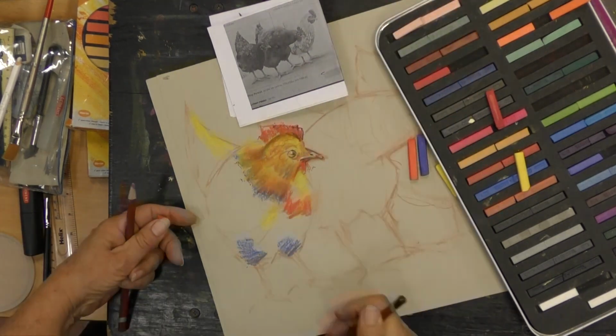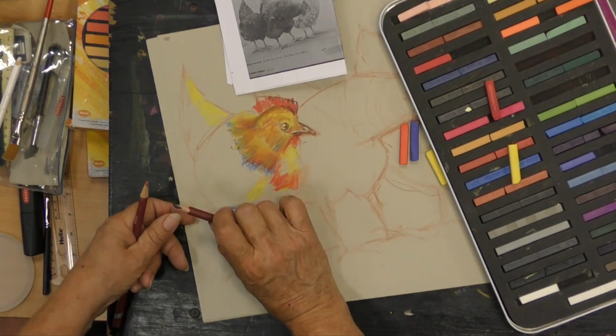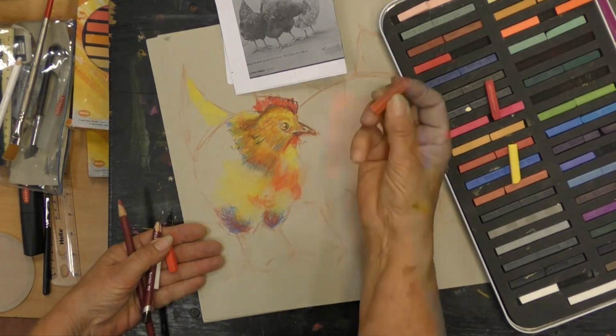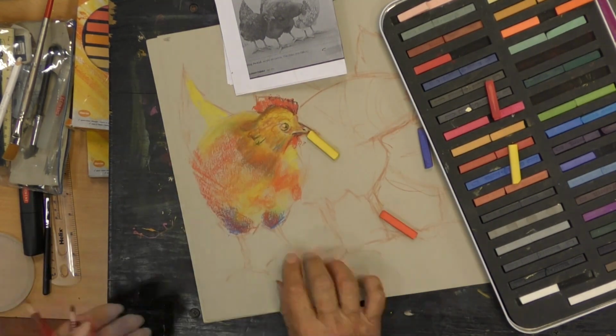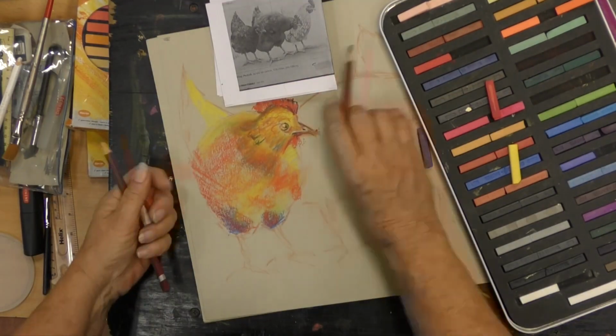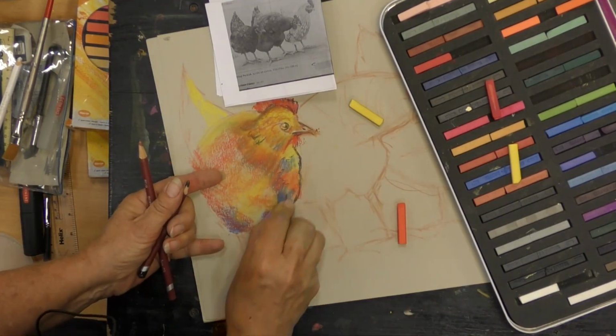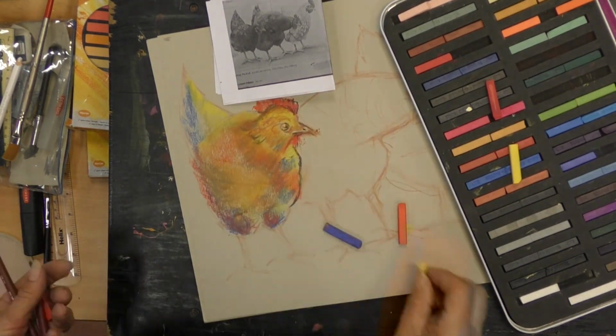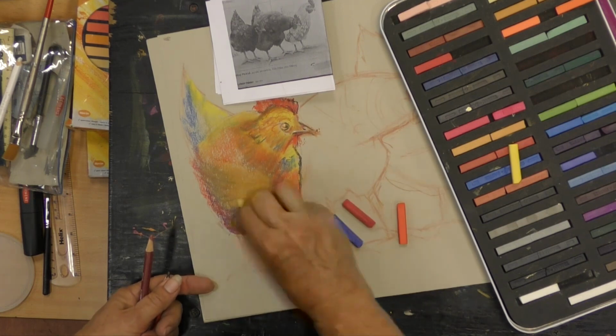When I'm doing the detail, it's very much done with the pastel pencil, and you can see me blending as I go. So where it's light, it goes yellow, medium tone is red, and of course then the blue is going to give you the darker tones. Tidying up as I go, a bit of pastel here and there, a bit of pencil work on top. No rubbing with your fingers.